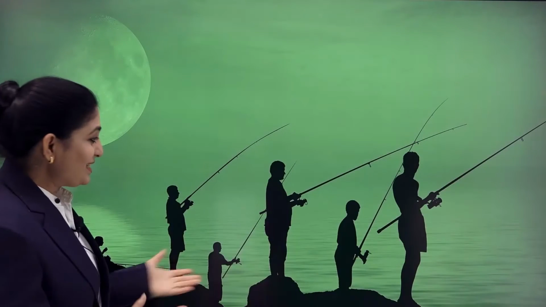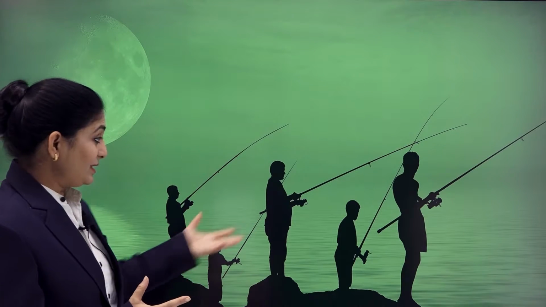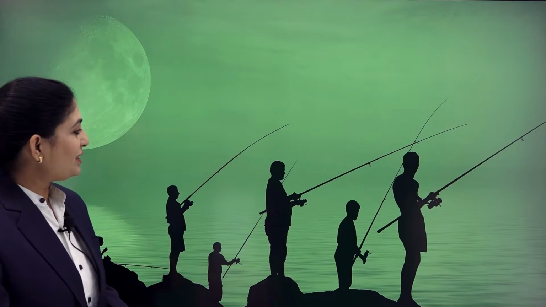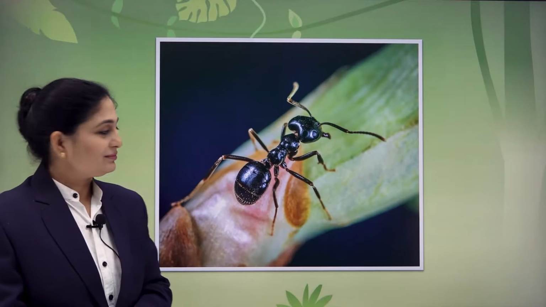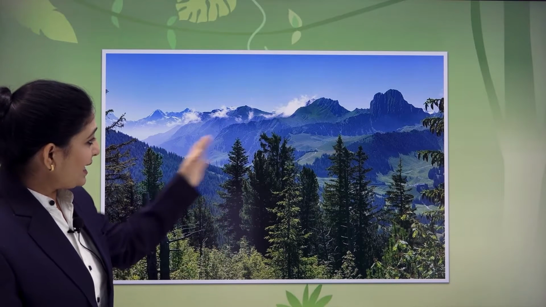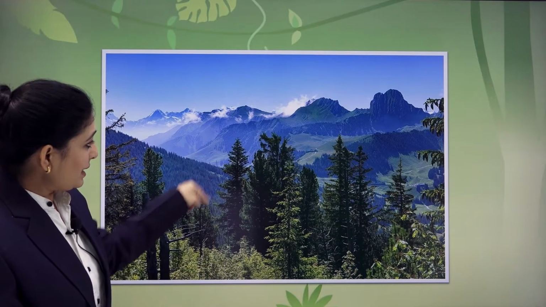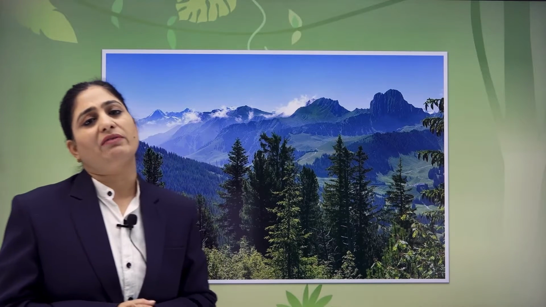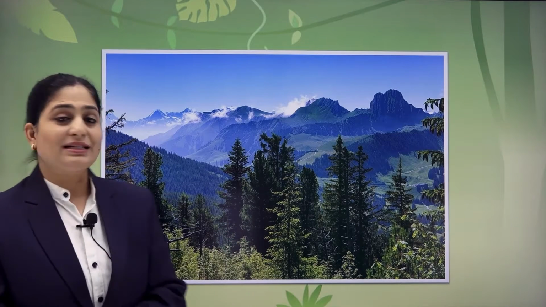Let's move further. You can see in this image some persons, rather I should call them fishermen, standing near the water body and trying to catch some fish. Let's move further, and here is a crab, one of the organisms that is found near beaches. You can see some plants at your home, near your surroundings, and some good plants you can see in very cold climates. You can see the shape of these plants is conical, and this conical shape is found where we have very high rainfall or snowfall. This type of adaptation we'll discuss in this chapter.